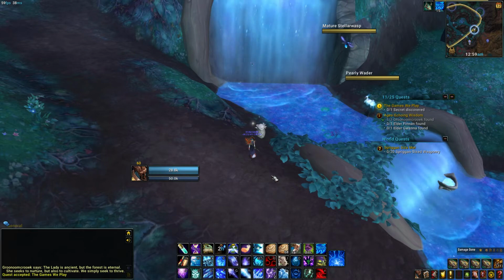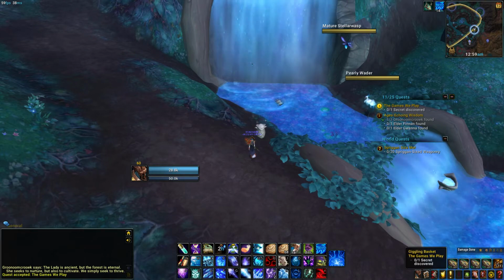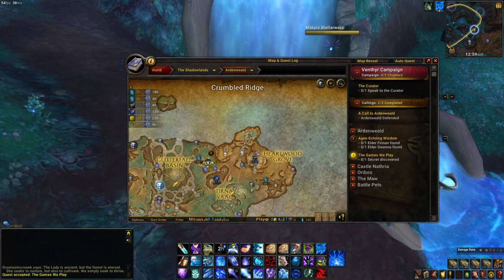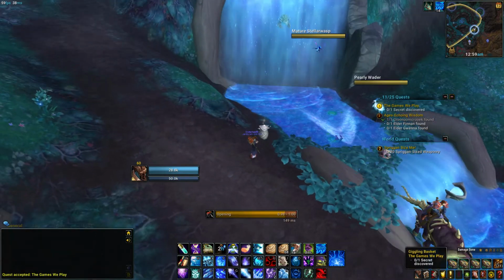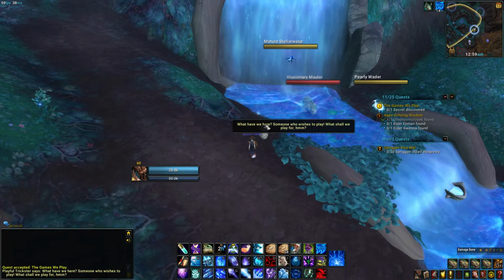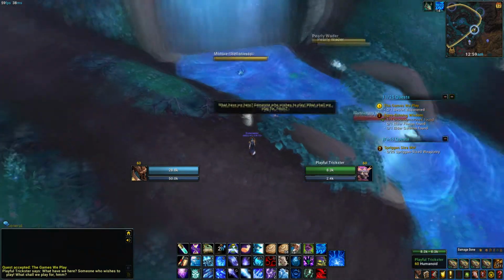Now for The Games We Play, you will need to make your way to the quest location, and this one is a bit rough because you need to read the dialogue boxes and emote the right answers.